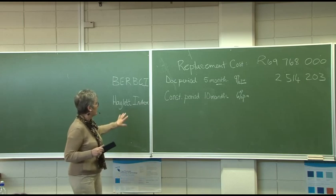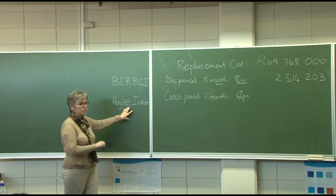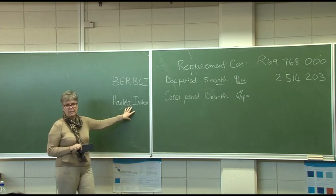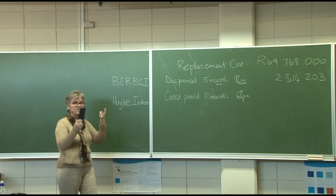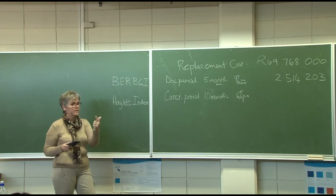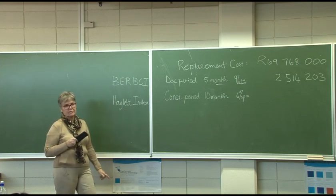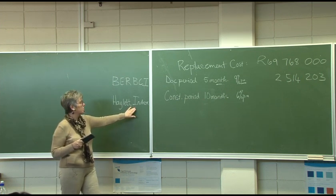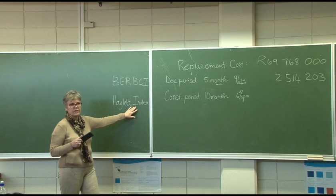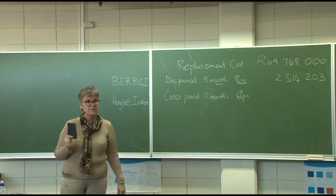Okay. And then that claim of the contractor will be adjusted with a Hylett formula to compensate him for the increases in prices of products, materials, and labor. And so you will be compensated at a higher price, to compensate the contractor for building cost inflation. But he's not going to be able to change his profit, people.